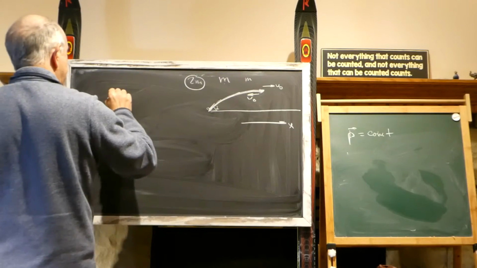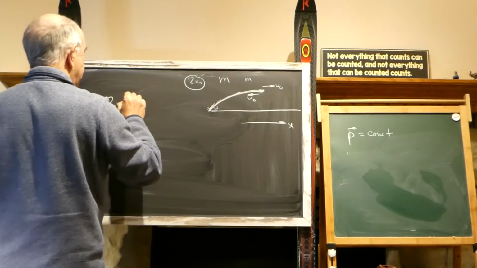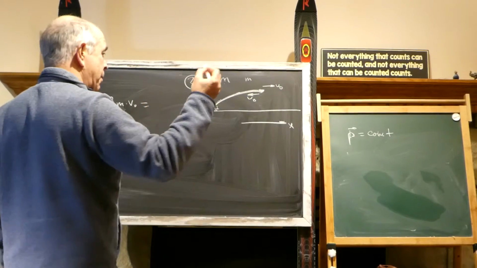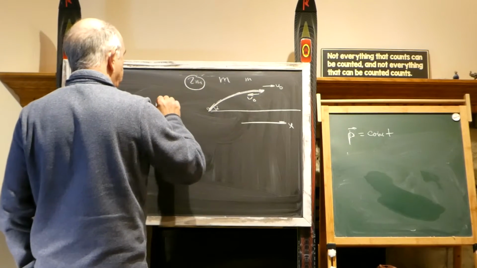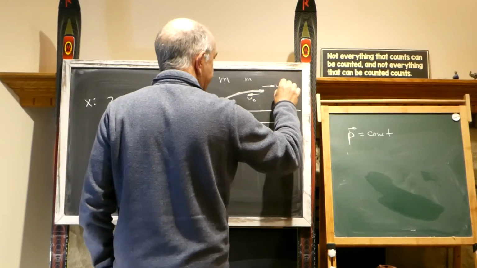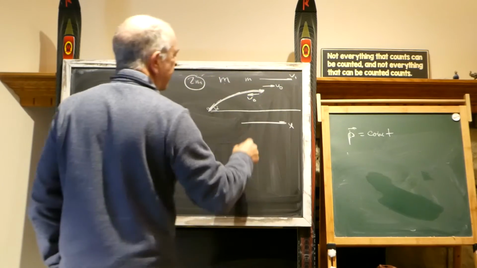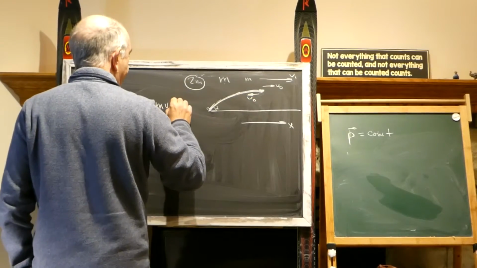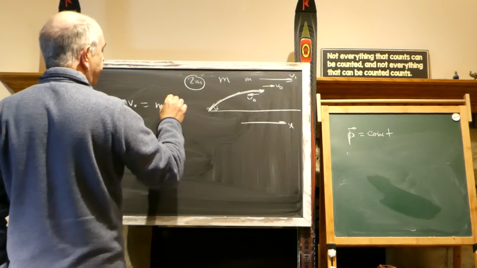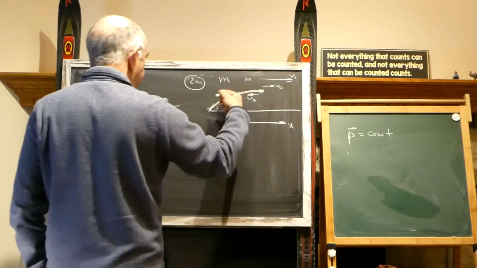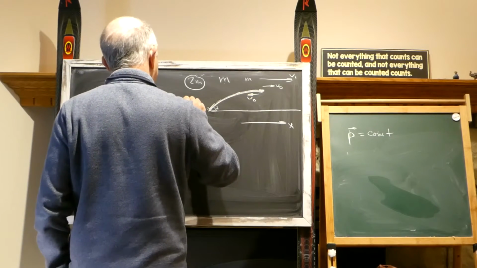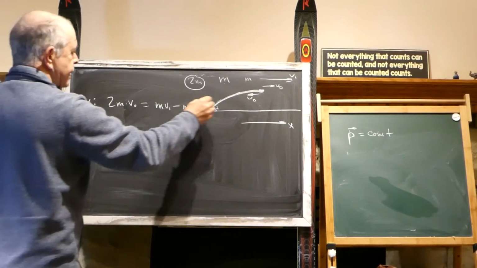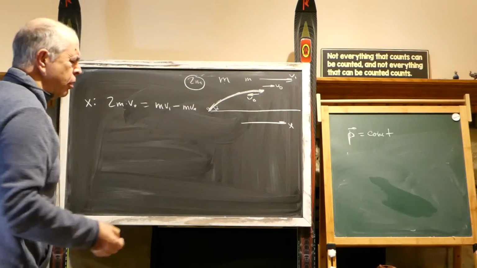So in the beginning we have 2m, the whole projectile, multiplied by v0, and it gives us the initial momentum before separation. And then after separation it would be m v1, where m moves forward with v1, and I immediately draw v1 longer than v0 because it's kind of obvious, and you will see now why. Minus, and I put minus because I know that the second part is moving back with the speed v0. And this is the law of conservation of momentum.